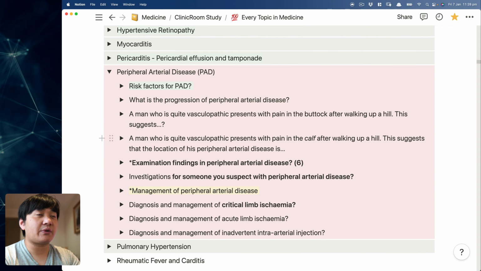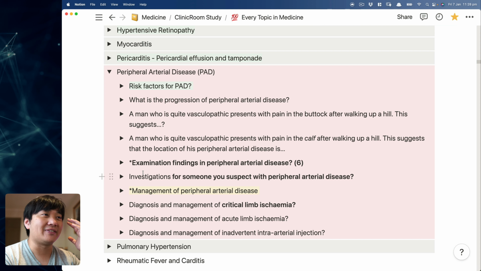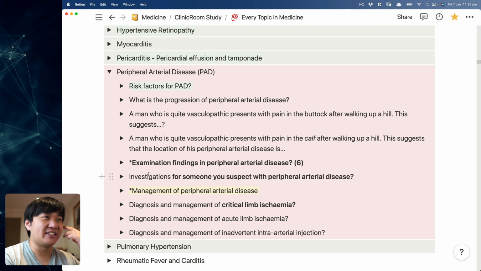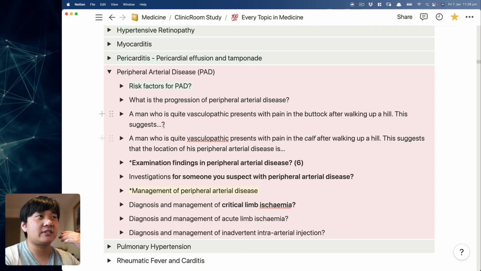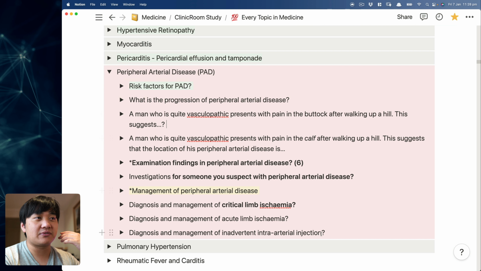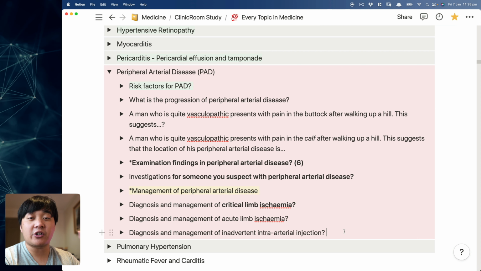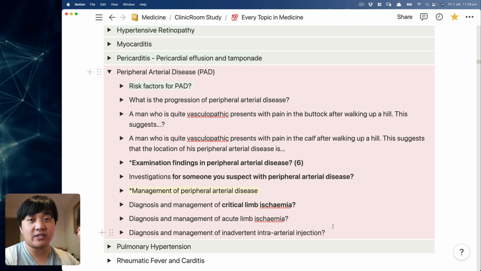arterial disease. When I went through it, I was like, crap, I can't remember the different things, like examination. Well, I remember some things now, but I just did not know what to do about these different things, right? So I highlighted in red just so I can go back to it and be like, I probably need to work on this area a little bit more.